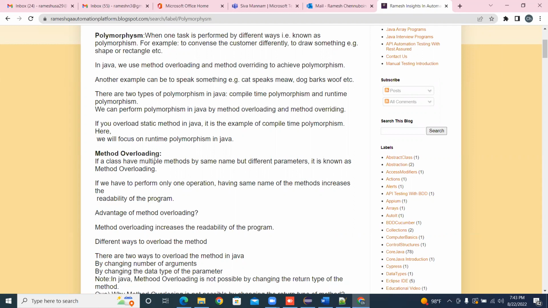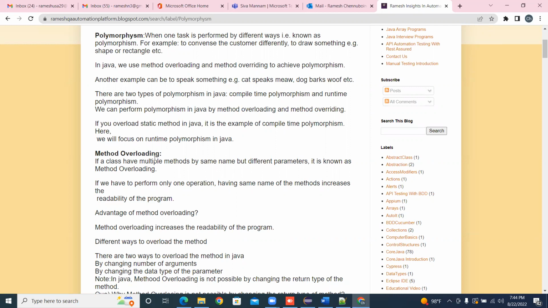Here, method overloading means multiple methods with the same name but different parameters from method to method. That's how the compiler will differentiate. The method name is the same, but how can you differentiate one method from another? By the parameter list varying, or the parameter data type varying. That is called method overloading.